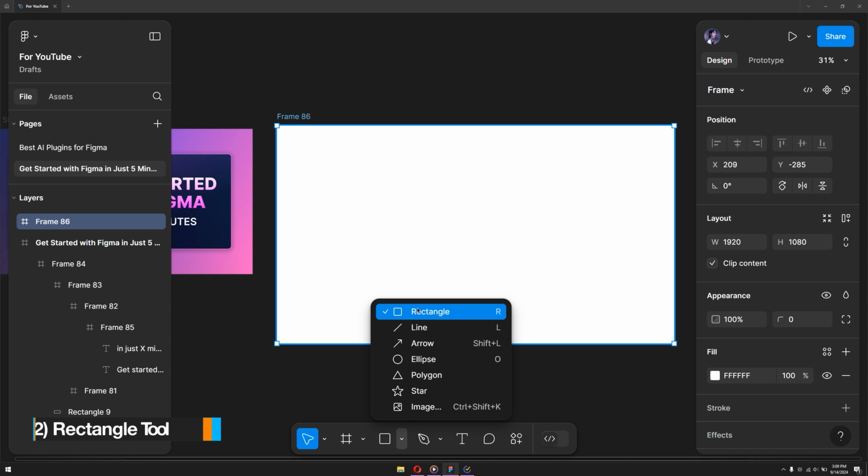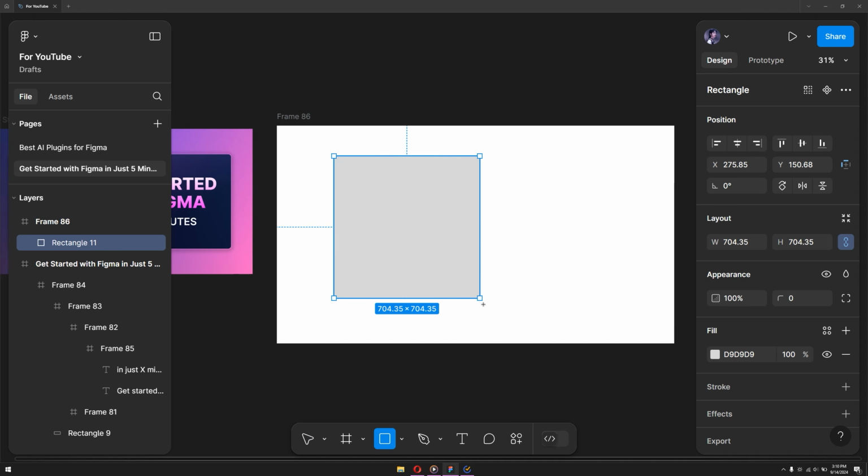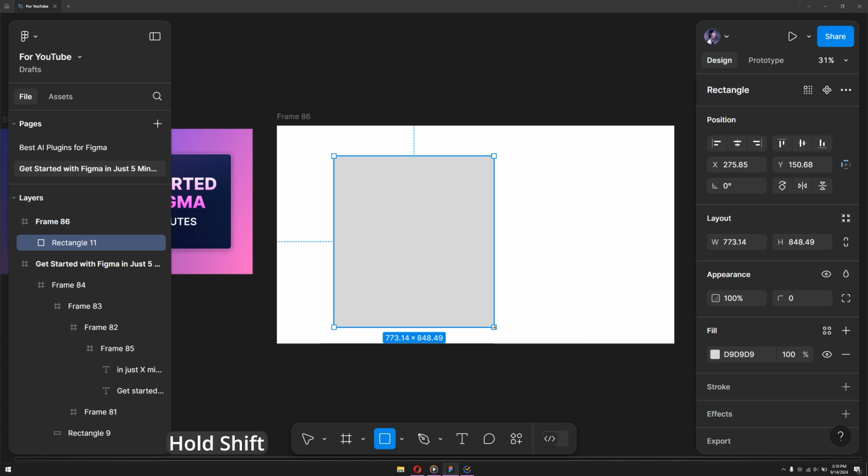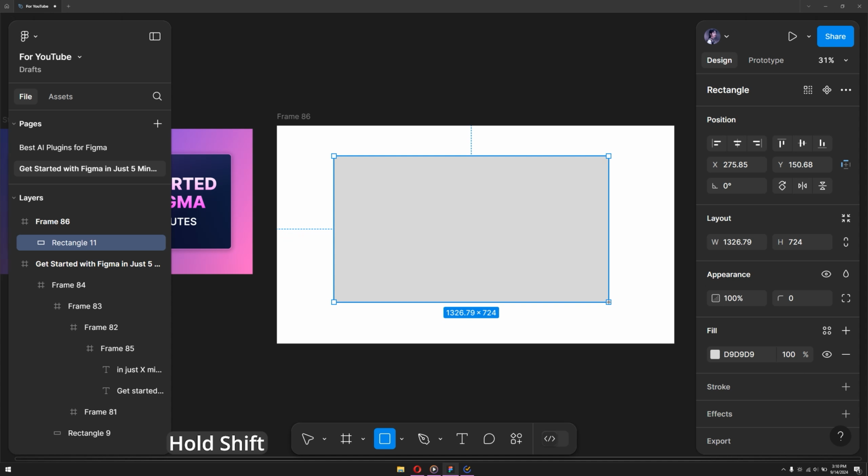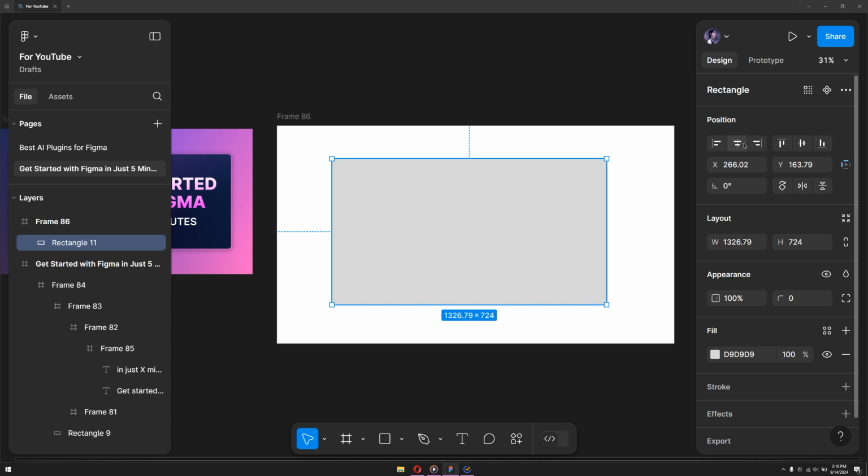Once you create a frame here, by the way, what you can do is go to the rectangle tool, and the rectangle tool, line tool, arrow tool, and all those all the way to the star tool are basically the same. Let me demonstrate that with the rectangle tool. If I create a rectangle like so, I'm holding shift again, and if I release shift, I can create a rectangle kind of shape. Now I can align this within the canvas which I created earlier.